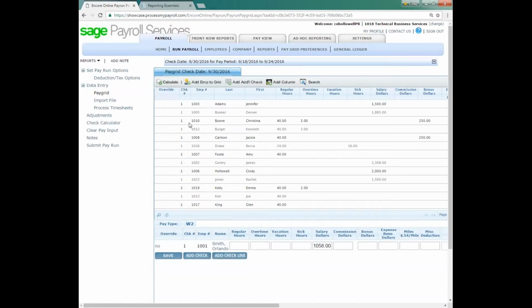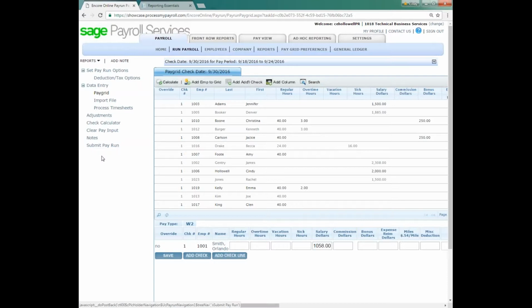Up until 2 days prior to your check date, we will need you to submit the pay run. So just for example, if your pay date falls on a Friday, you would submit your pay run by 3:30 p.m. Eastern Time on Wednesday. If your payday is a Thursday, you would submit by 3:30 p.m. Eastern on Tuesday, 2 days prior to your check date.